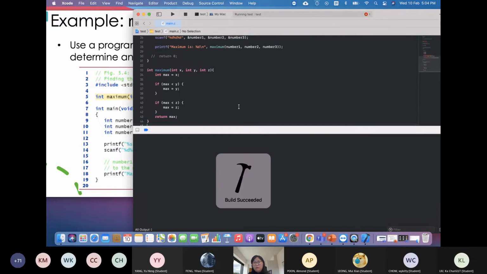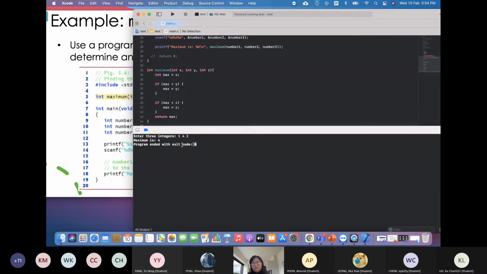Now we can run this code and input 3 values. And it will give us the largest one among those 3 integers.